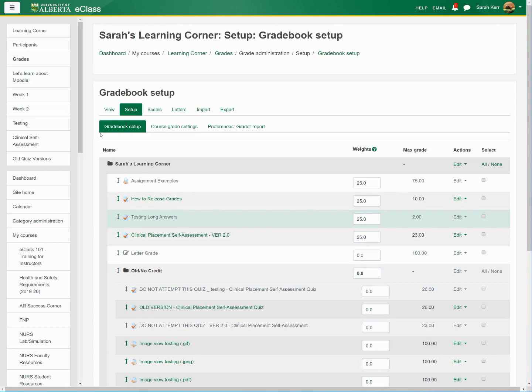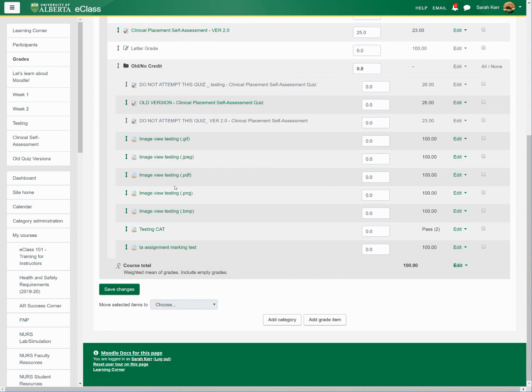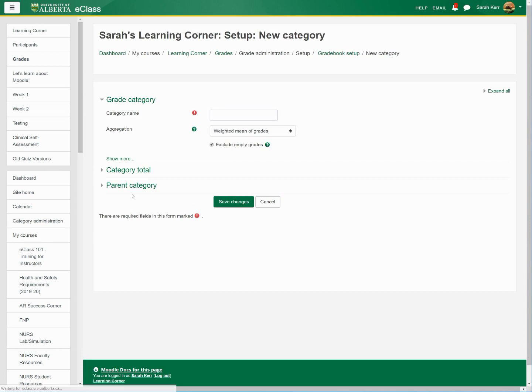You're going to want to base your gradebook a lot off of your course outline. It's helpful for students if we set it up with categories. So you would want maybe a written assignments category, a lab work category, assignments or anything like that, quizzes. We'll go down to the very bottom and click on Add Category. So we're going to call this one Exams.